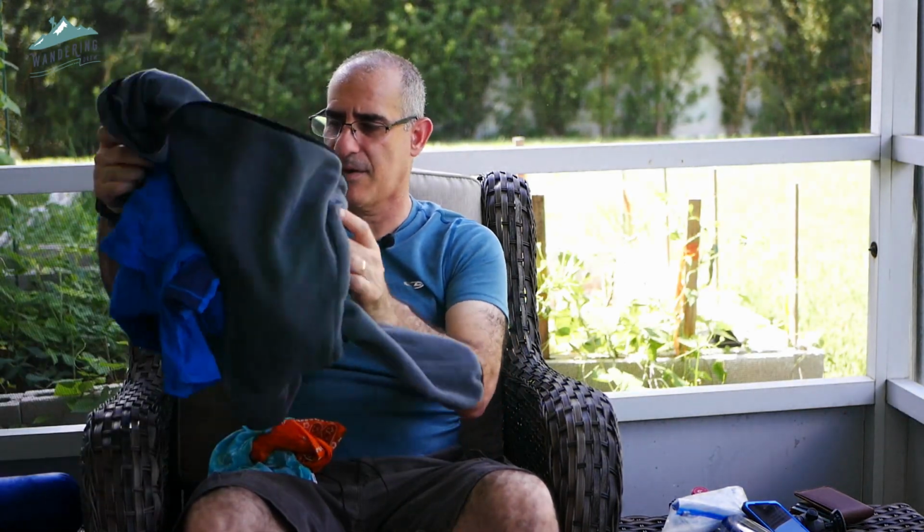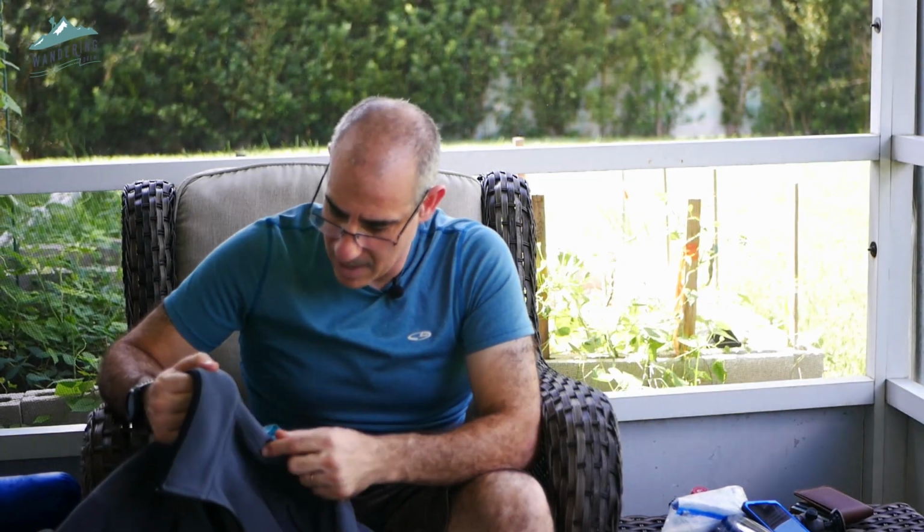I will be bringing my fleece. I absolutely love this fleece. I bought this on clearance at REI. They were having a sale. They have sales pretty often, like twice a year or something, the garage sales, and I happened to walk in and this thing was on sale one day. I tried it on, it fit, and I've been more or less using it ever since.